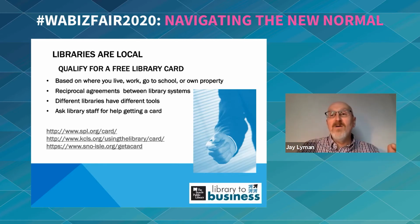During COVID, right now, most of the libraries are set up so that you can really just get a library card for where you live, work, or go to school. So there's a different process. But we're hopeful that sometime in the near future that will open up and there'll be a different way to take advantage of those reciprocal agreements again, because I know those were valuable for a lot of folks. Okay, so I'm going to move on from this. I've got a lot more to cover, but I just want to make sure that if you have questions about how do I get a card, contact your local library, contact me. I'm happy to help you figure that process out and get you to the folks that can answer it.